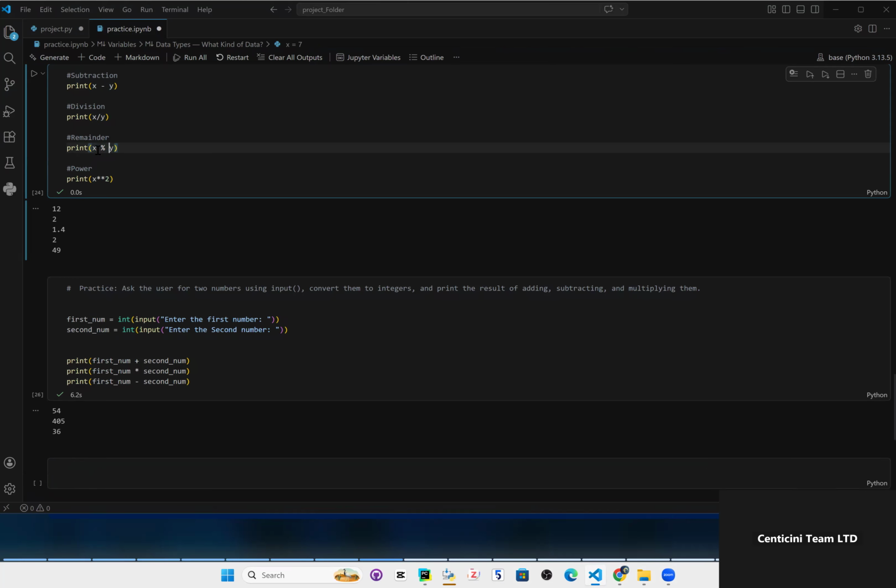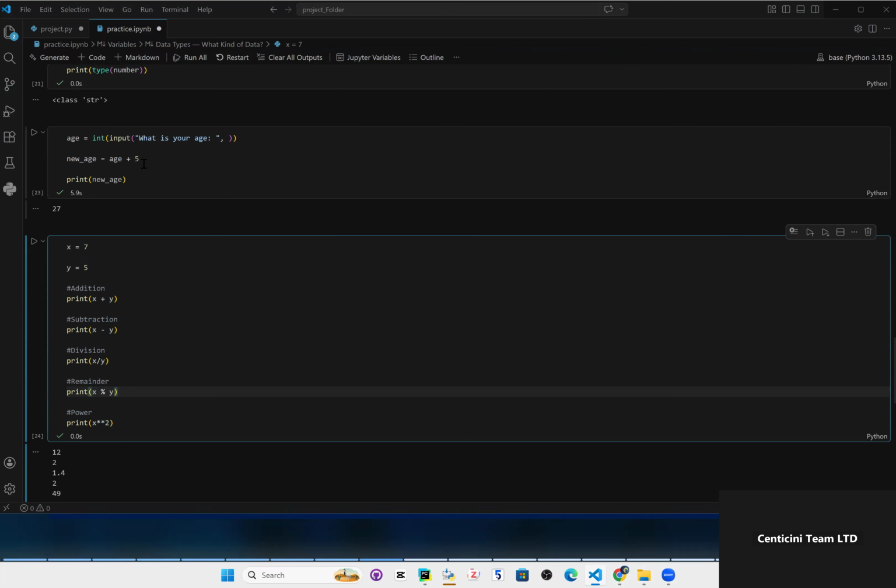When we did x modulus 5, and x is 7, that is when you do 7 divided by 5, it's going to give you 1 point something. So 1, then remainder 2. So that is just what it is.